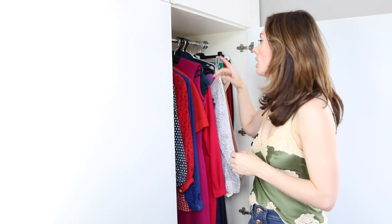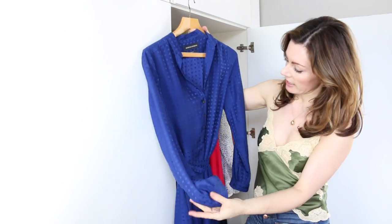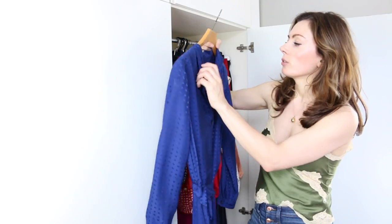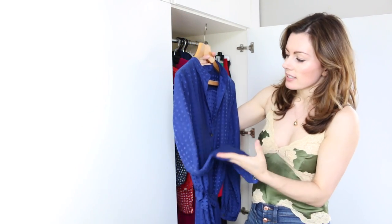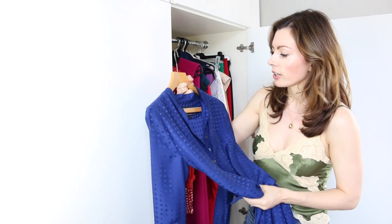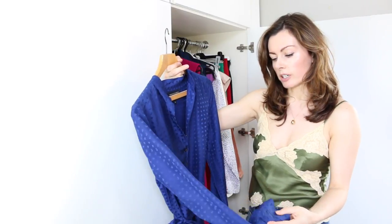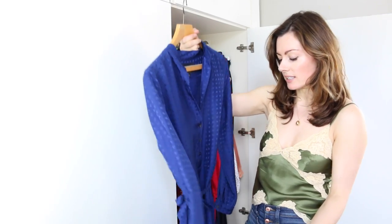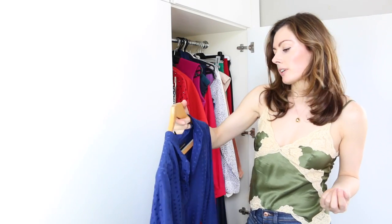The designer I'm gravitating towards the most at the minute is a brand called Vanessa Seward, and you may have seen me wearing her pieces on camera recently. This is pretty classic Vanessa — she used to design for Azar, so it's kind of chic ladieswear with a little touch of 70s in some of her pieces, but always glam, a little bit polished, refined. This is a beautiful silk, a really good bright strong colour without being too glaring, and just nice detailing, beautiful buttons. I like a sleeve that grazes the lower part of the arm and reveals a little bit of your wrist, so if you're wearing a nice watch you can see it. The length is good for me, and then I wear that with a simple court — I feel pulled together, it's not too busy, it's not too prissy, just a really effortless elegant look.